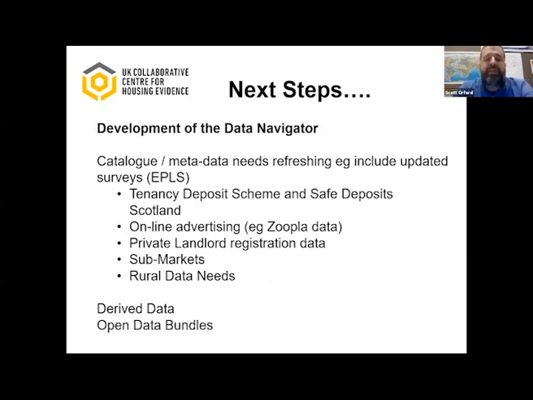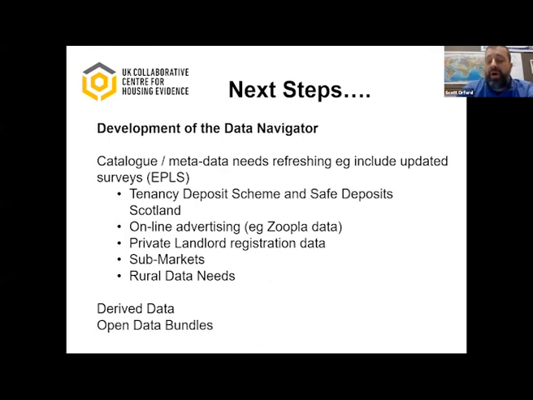So we've already done some scoping work. So suggestions of data include things like the tenancy deposit scheme and safe deposit schemes in Scotland, online advertising data, particularly for sort of private rental sector, for Zoopla, private landlord registration data, data around submarkets.